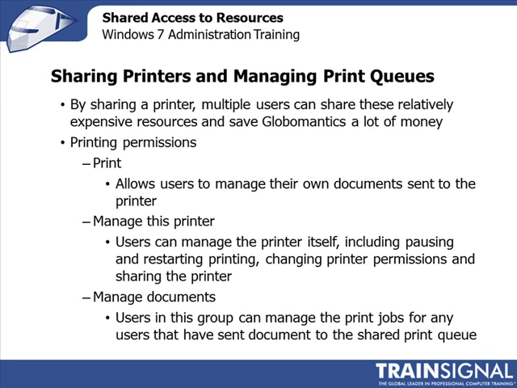When it comes to printing, there are 3 permissions you need to keep in mind. The print permission allows users to manage just their own documents as they're sent to the printer, and it also allows them to print to the printer. Now remember, they're only allowed to manage their own documents. If other people have printed to that printer, they can't manage the documents for those other people, only their own.